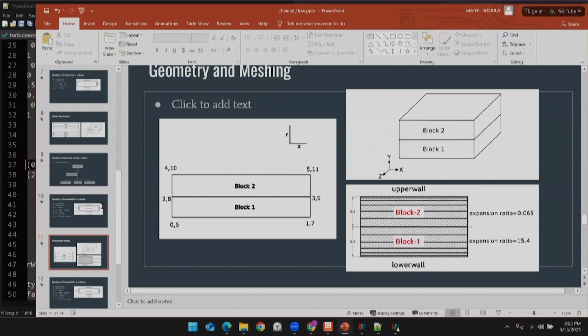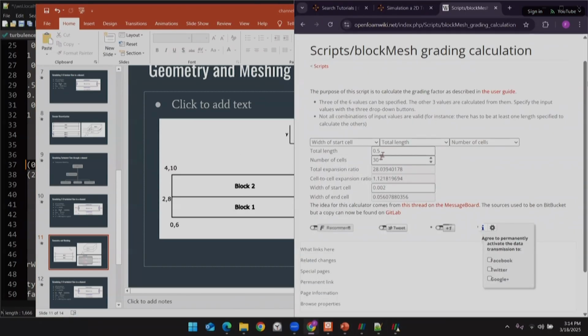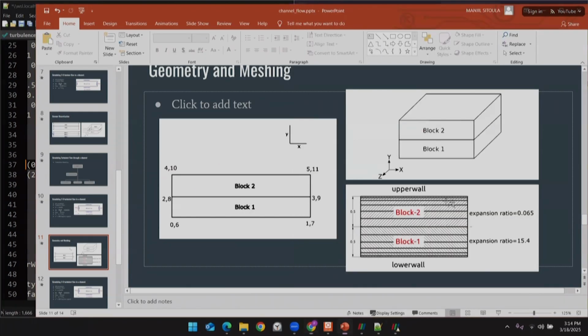So now what you need to do in this grading calculator is, the total length is also fixed, the number of cells is also fixed, but instead of giving width of start cell, you give width of end cell. You want the first layer height from the upwards direction in block 2 to be 0.002.